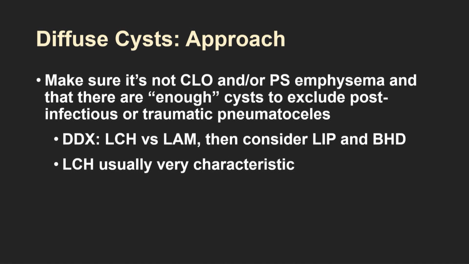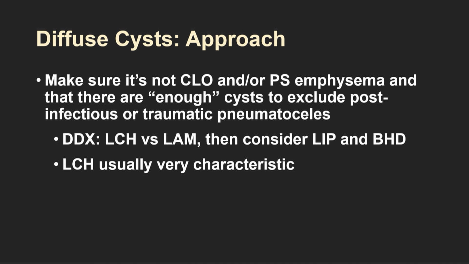Understanding that emphysema is much more common than cystic lung disease and sometimes will overlap in the imaging phenotype with cystic lung disease, the first thing to do is to exclude centrilobular emphysema and paraseptal emphysema. And I think in most situations you can do that. And then you also have to ask yourself, are there enough cysts? So if a patient walks into your CT scanner, outpatient, and they have no known history, and they have a couple of pneumatoceles, a couple little cysts in their lungs, is that diffuse cystic lung disease? Probably not. So the question is, how many cysts are enough?